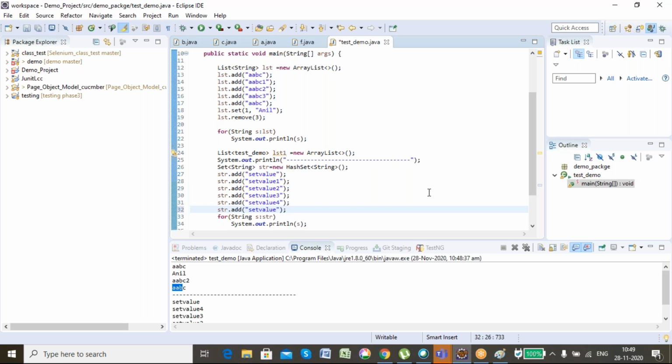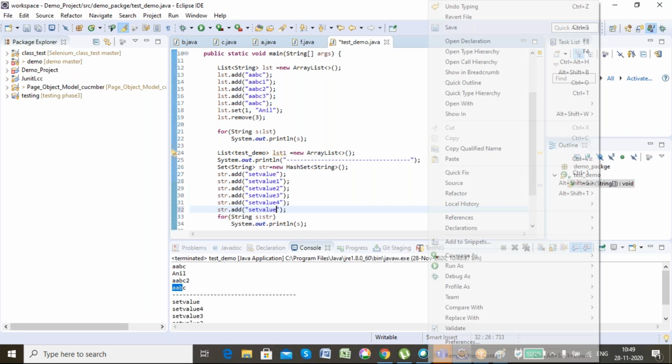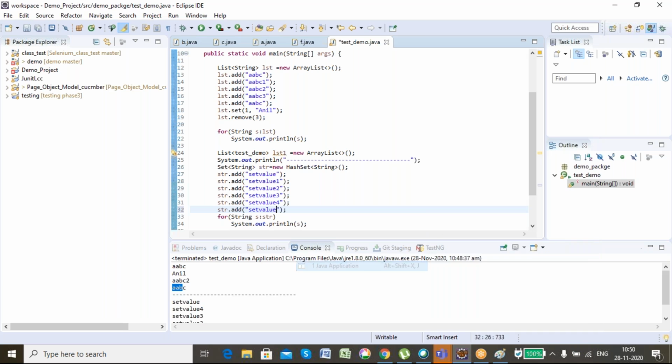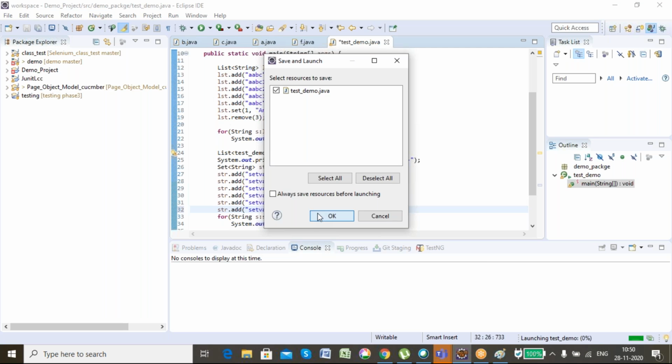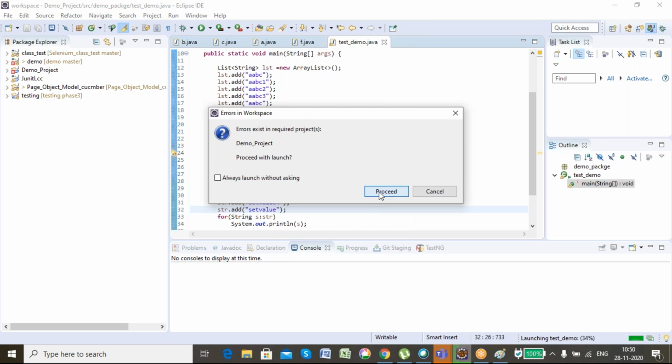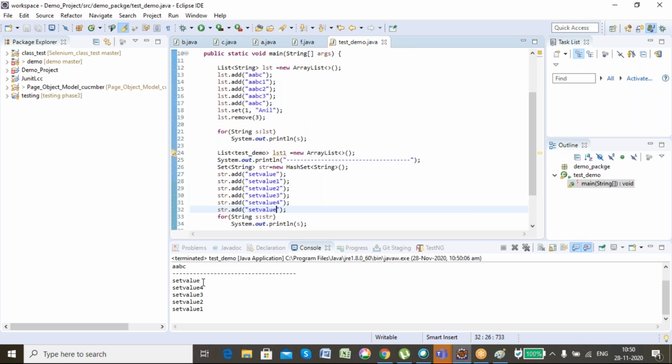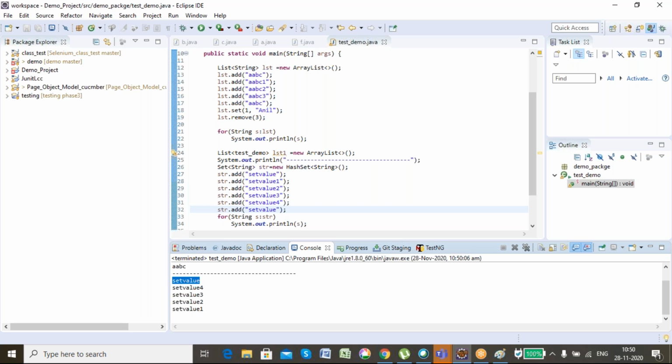Let's see what happens. See, in list both of them are printed, but in set it is printing for one time. Why? Set doesn't allow duplicate values. This is second difference.